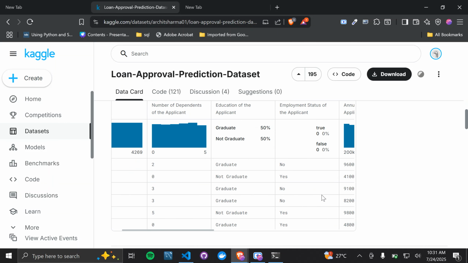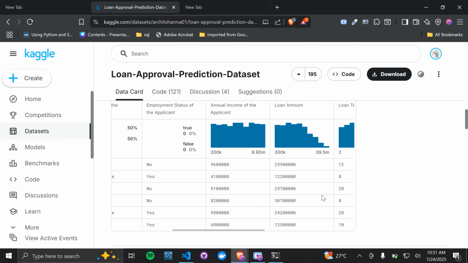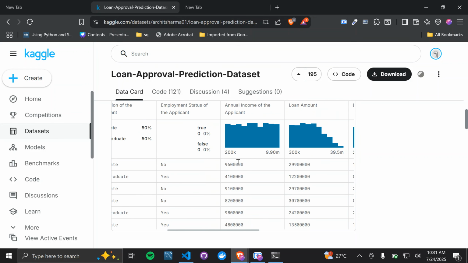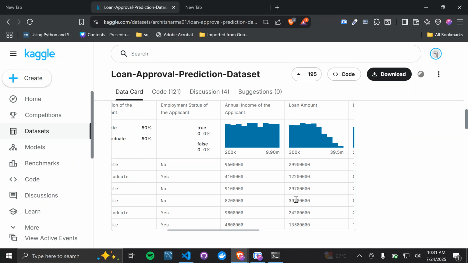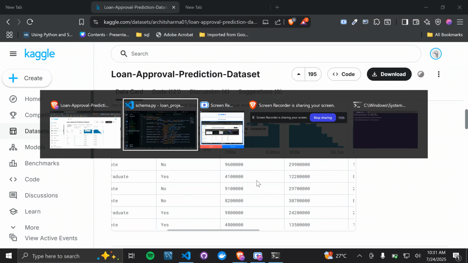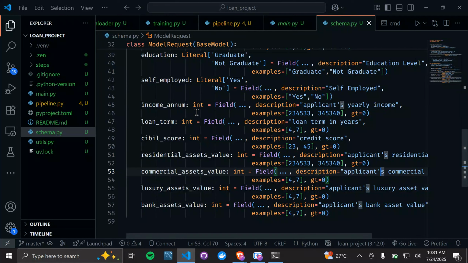Okay, cool. So for example, annual income is from 200K, right? So we could probably pass something like that, maybe 200K to 9 million. So in your example, what did we just check? Annual income of the applicant. So this income annual. So yeah, I think this reflects it nicely.